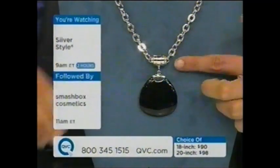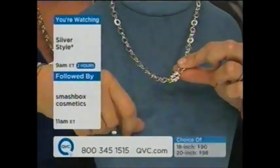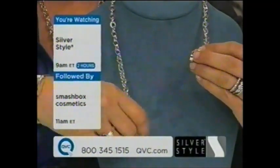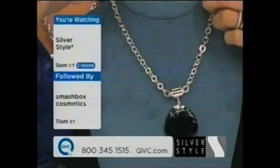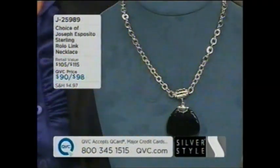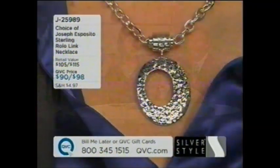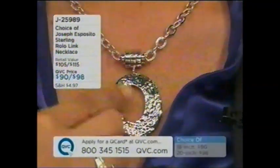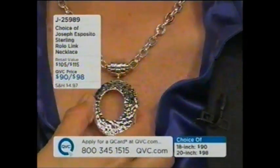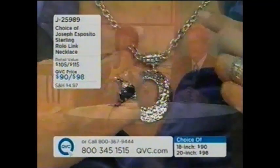And then here's the beauty of this smart snap. Because while the smart snap is great as a closure when you're wearing it as a necklace, it also lends itself to these fabulous enhancers that Joe has created. Here's one of them. I'm wearing the hammered one. I couldn't resist. So same chain as you're looking at, but now instead of putting your smart snap in the back as a closure, you wear it in the front, and it allows you to snap in these amazing necklaces. So you've got your basic, and you transform it over and over again with these gorgeous enhancers.